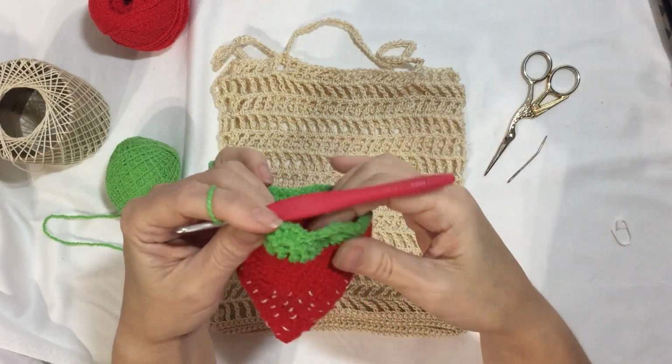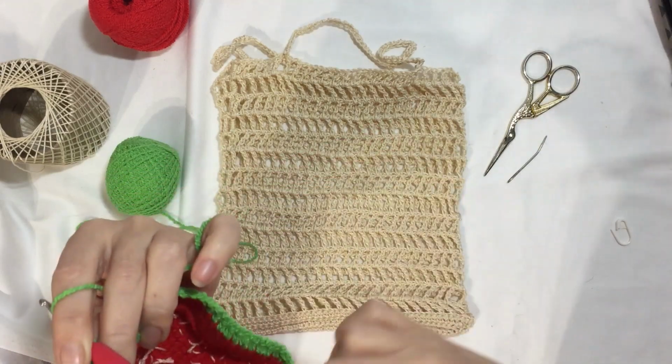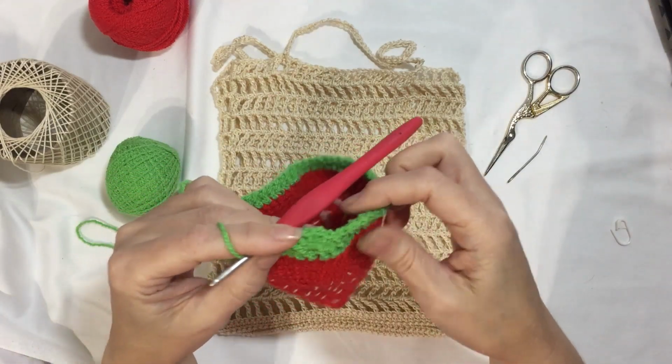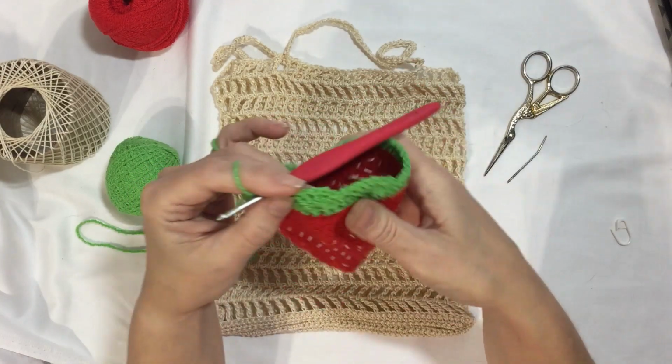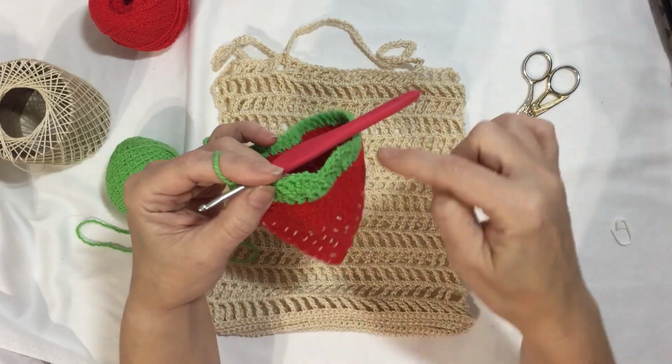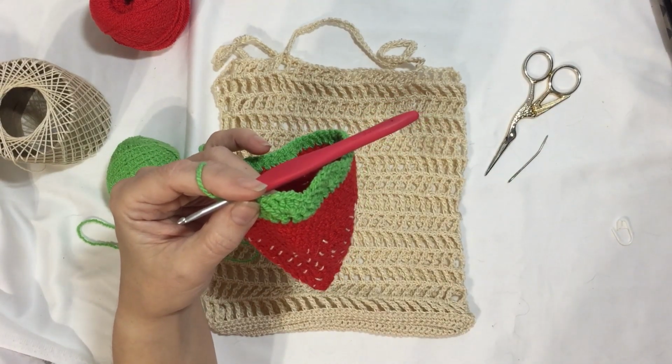And since I didn't count, I know I don't have the right number of stitches, so we'll just fudge at the end with the scallops. And then I'll show you with the cinch what it ends up looking like. So finish up your scallops.